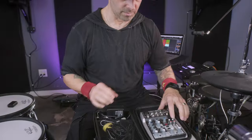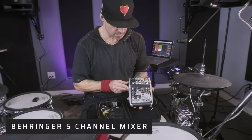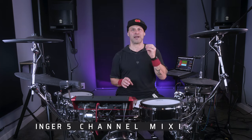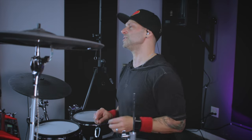When I do some smaller shows and play in cover bands, I like to use a 5-channel Behringer mixer. This also allows for a room mic, a 2-channel stereo mix of the drums, and lets me run the backing tracks for the bands. Super easy, nice and portable.